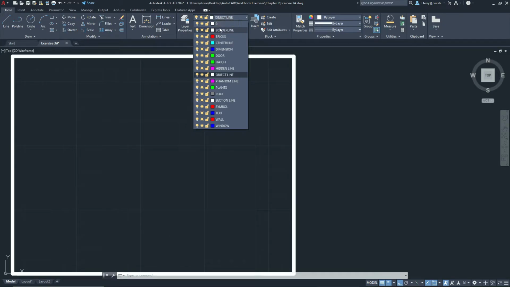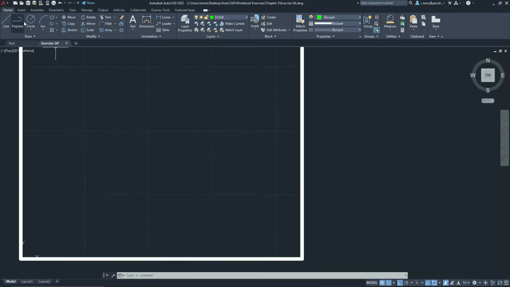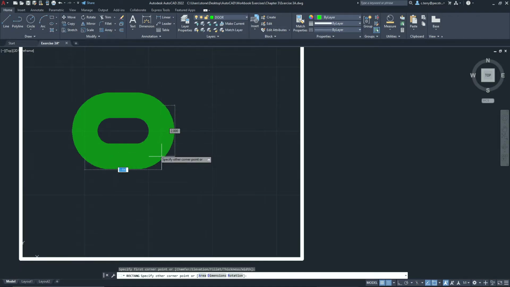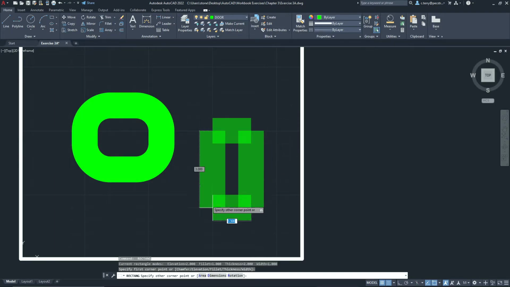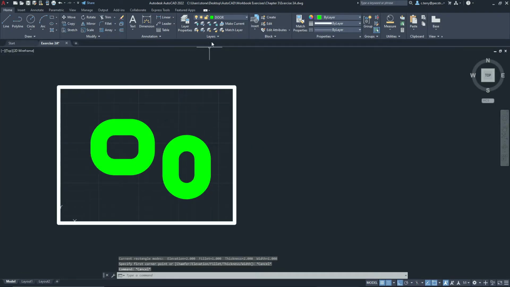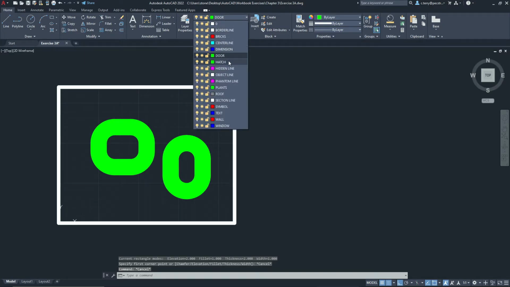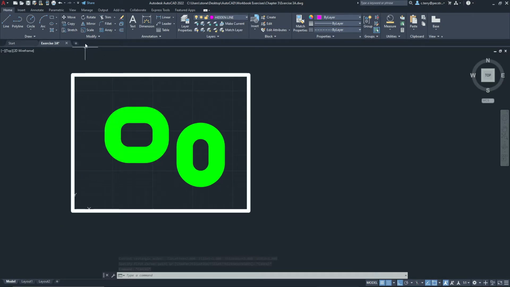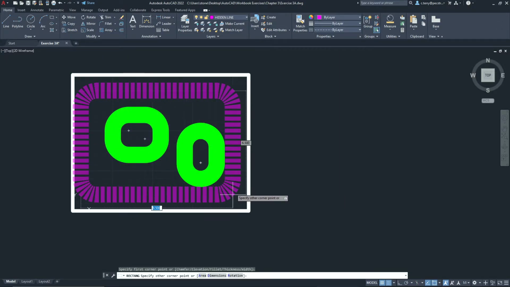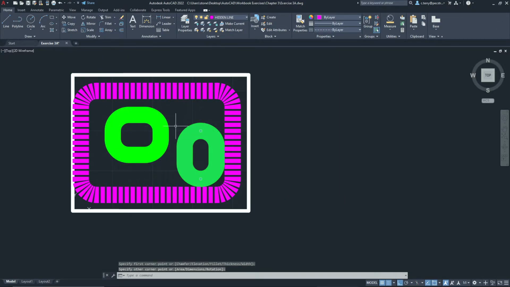Hands down. If you think about when you draw, the way that I was explained is imagine a sheet of glass, and say that I draw my doors all on a sheet of glass. So I come down here and I've got some kind of weird door there, some kind of weird door there. Well, then when I come back and I change it to be a hidden line, and I'm going to draw maybe a floor or something around it. These are not in the same plane, even though they are in the same plane. They're separated from each other by laying one over the top of each other.